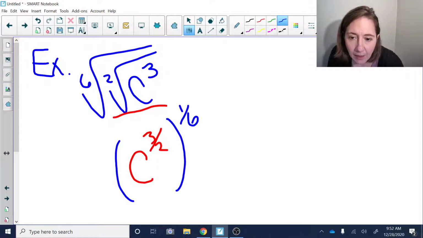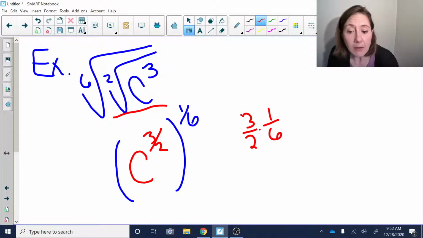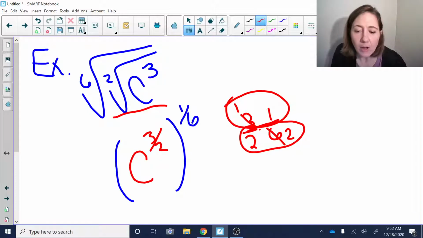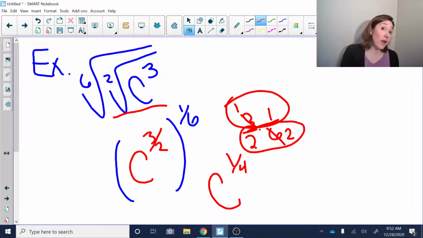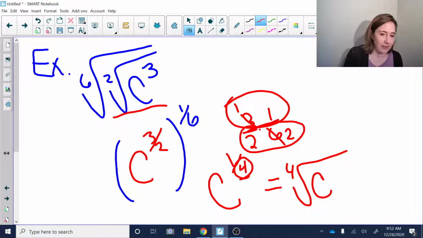So we're going to be taking the 3/2 and multiplying it by 1/6. We could do a little canceling here with a 3 and the 6, make that a 1 and a 2. So when I multiply my numerators, I'm going to get 1. When I multiply my denominators, I'm going to get 4. So this would be written as c to the 1/4 power. Now I wonder if you saw these answers listed in radical form, could you identify what the radical form of that would be? Well, the denominator of the exponent tells you what root you're taking, so you could also write this as the 4th root of c if you wanted to. So that's another way to say that.